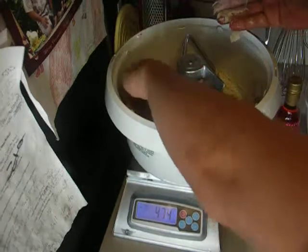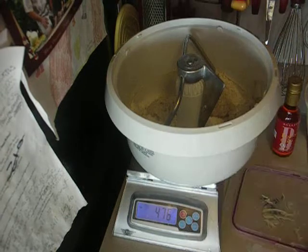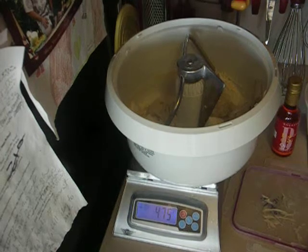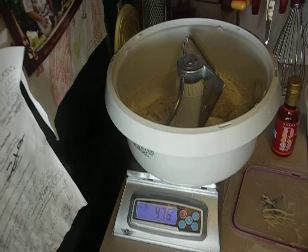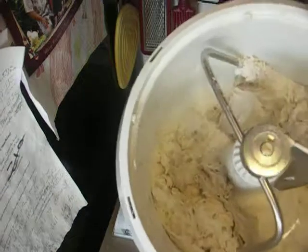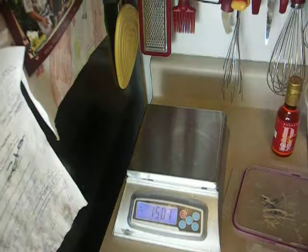Okay. Well, when the starter is really old, like this one, it gets wetter. So that's what you see. Now I mix this for 3 to 5 minutes until it reaches the consistency of bread dough, which means you're going to see a dough ball, and you will also see the dough detaching from the hook and cleaning the bowl itself, all coming together into a ball. Okay, now we're going to go to the mixer area.